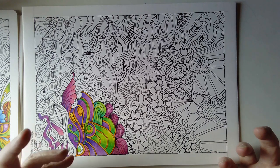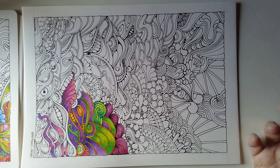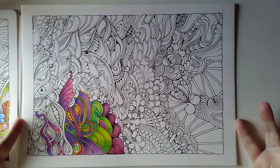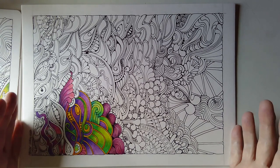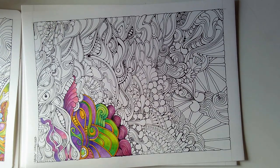Isn't it strange? I look at things on the screen and they look different to how they look in front of me. And it's all to do with scale and perception of scale. And this is something I struggle with when it comes to working on paper and working on my screen, working digitally. I lose my sense of perspective and how big things really are. So when I draw colouring pages, I have to draw them at the size they're going to be reproduced.